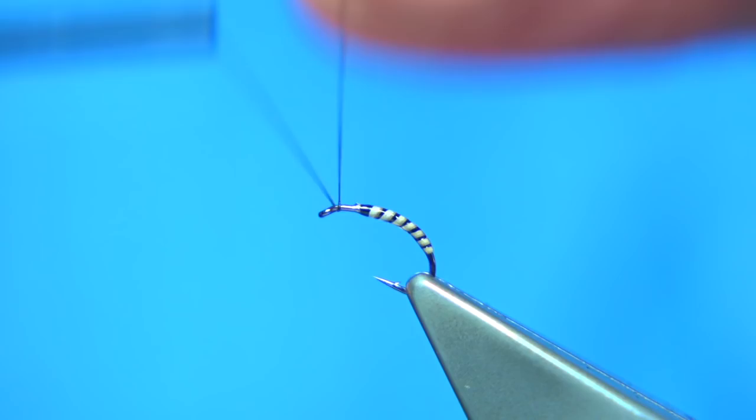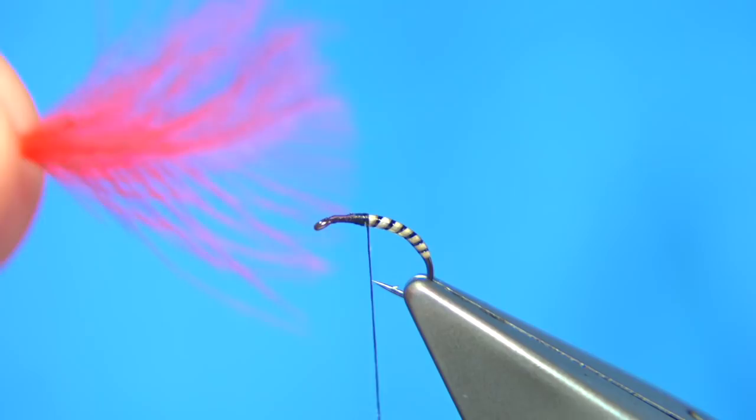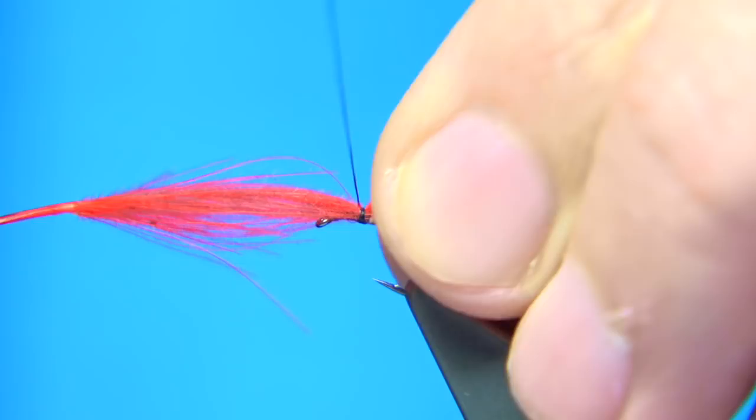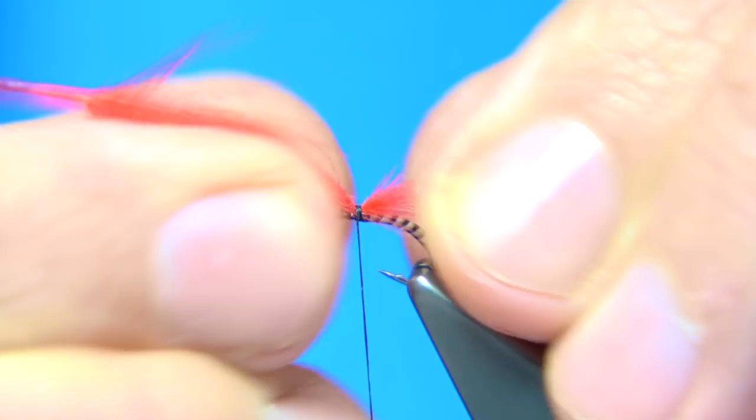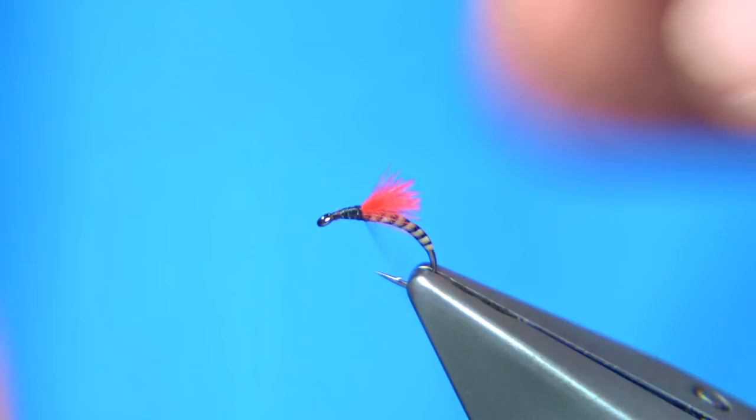Now what I'm going to do here is tie in a tuft. This is a CDC feather dyed red. I'm going to use a short point at the back, just so you want it on top. You want the light to catch this. This is a burst of red that comes off these midges when they hatch. I don't want it too long. I'm going to trim away, tie it in nice and tight. Bring the thread to the past the tail. When it's hanging straight it should be in line with the point of the hook. And that's the small tuft at the back.